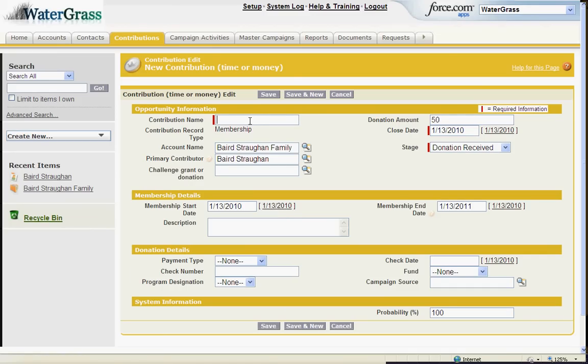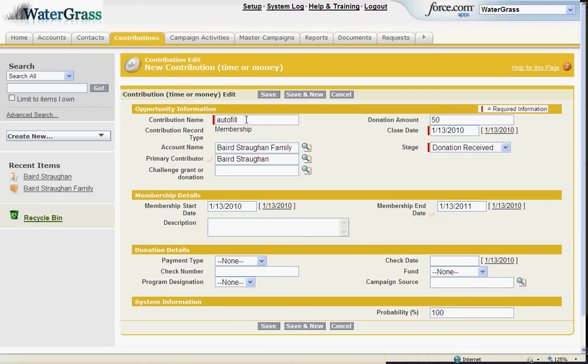And it's asking us still for a contribution name. I like contribution names that are long and descriptive, so that if you ever lost all the other data, from the contribution name you'd still know what that contribution was. But people don't like typing in long descriptive names, so I've created a little formula that will kick in if you type autofill here.